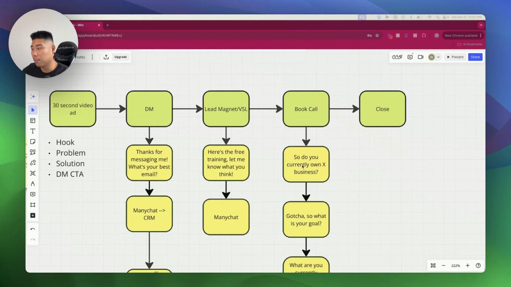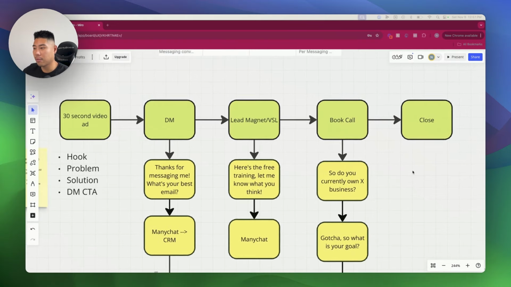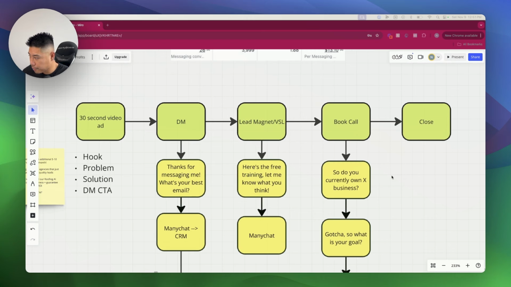To give you some context, I ran this funnel, still running this funnel, and literally had 2 people buy from me in the DMs. I didn't have to hop on a call with them. They had a ton of questions, so we just went back and forth over a couple days. I answered all their questions, sent them exactly what they wanted to see. And then they were like, okay, send me the link. Paid in full. 2 seconds later, I sent them the onboarding, and it was easy.